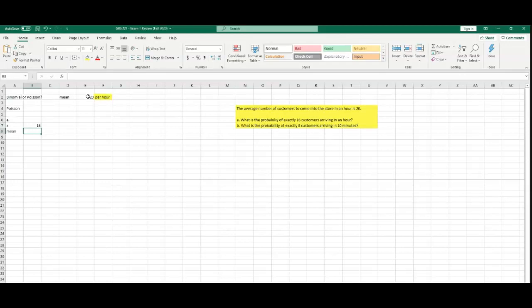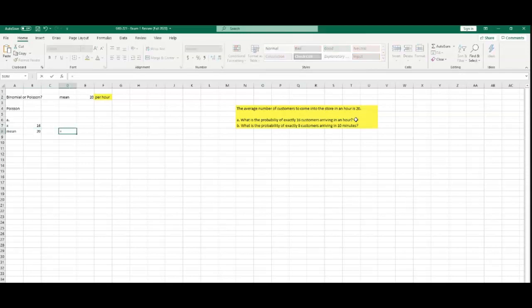We were given 20 per hour. Here, we're trying to figure out the probability of exactly 16 customers in an hour. So we're good here. Our mean can stay at 20. We'll see in the next part when we have to change it.